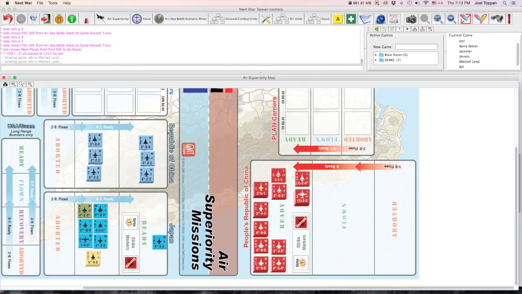I alluded to it earlier. You'll notice most of the PRC units are all weather. The J7s, the Q5, H10, and H6, JH7 aircraft, the J8s, they're older model aircraft. Excuse me, it looks like the JH7 is all weather and the J8 is all weather, but the older aircraft, the H-6 for example, do not have the A in the upper left-hand corner, which means that during a turn of overcast weather, their ratings would be halved, rounded down.